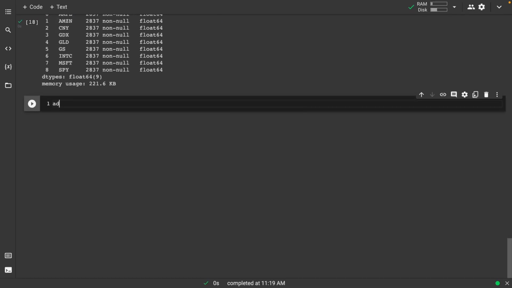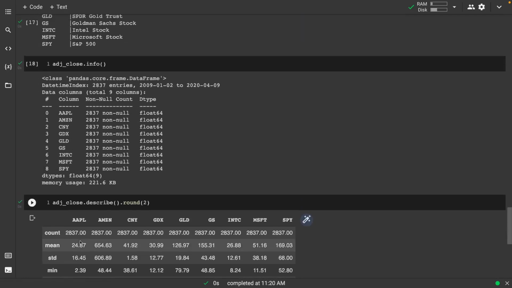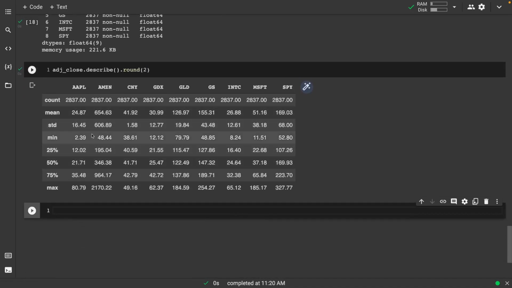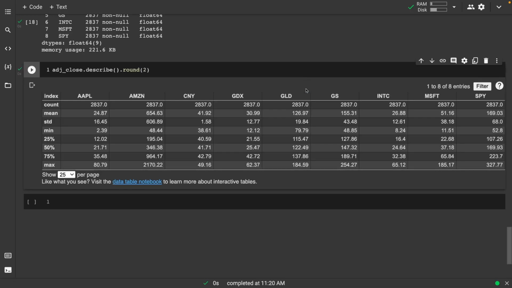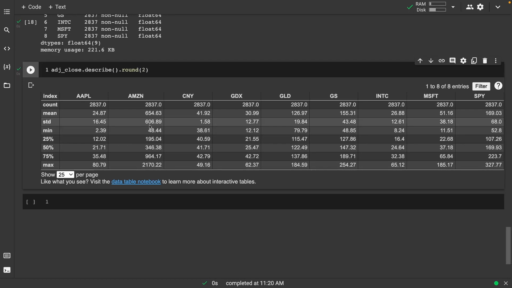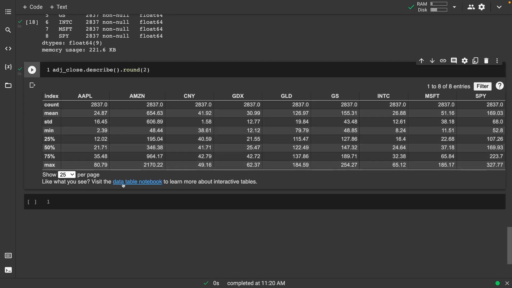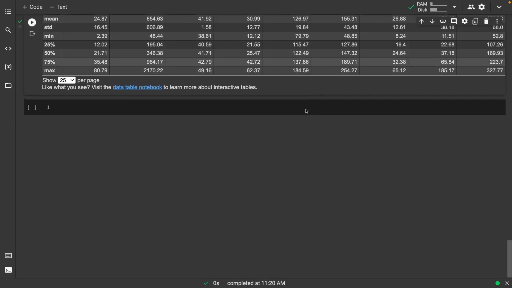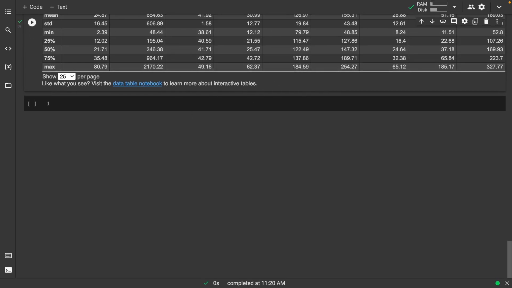So descriptive statistics is very easy, as we've seen in plenty of videos. But again, it doesn't hurt to reiterate on what we already know. So we have our nice descriptive statistics. And again, if you guys are using Colab, they now have a nice interactive table. So we can actually play with this a little bit, so it has this nice interactivity to it. And again, that goes with almost anything in there. So I just thought you guys may want to play with that a little bit.